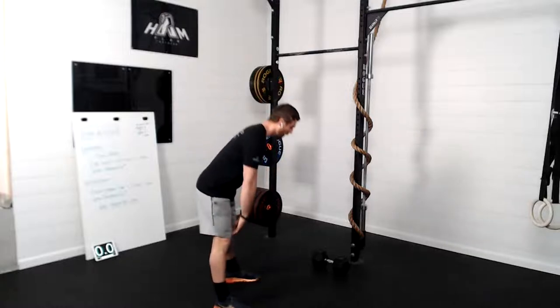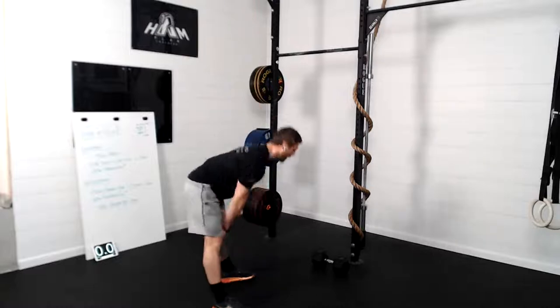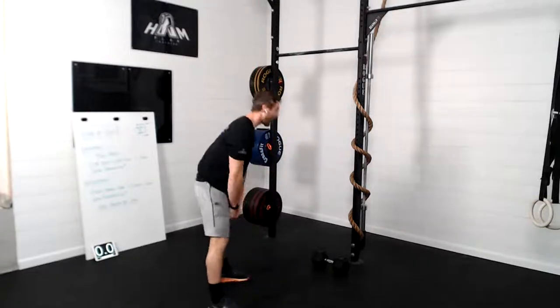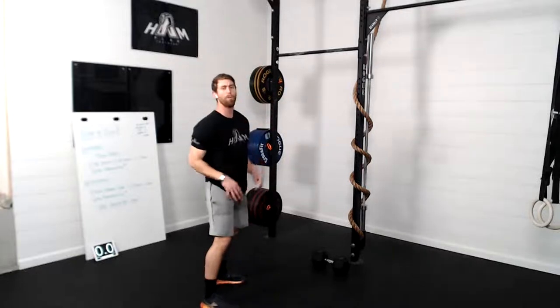All right, let's try four of these reach throughs with a hop. Three, two, one, go. Reach through, hop. Reach through, hop. Legs are slightly bent, guys. You can have a soft knee, but like I said before, mostly just sending your butt back and then touch the floor, hop or pop.